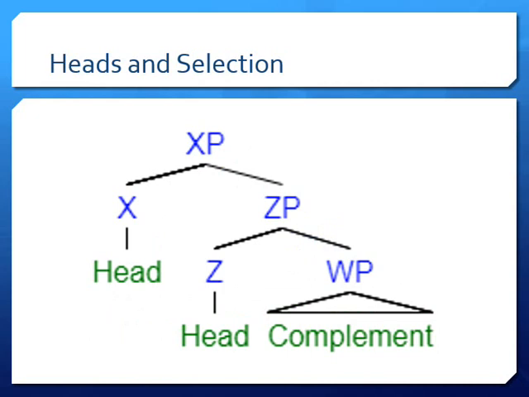We'll see this being recursive, repeating several times, because theoretically, heads selecting phrases can repeat infinitely, which we cannot demonstrate here since there just isn't enough time for that. Each phrase has its own head too, and that head will select another phrase. We can see this by looking at the head Z of the phrase ZP selecting the phrase WP. We'll explain this a bit more in detail later.